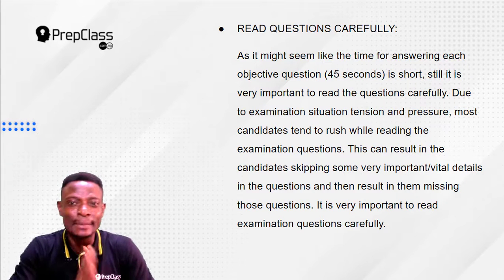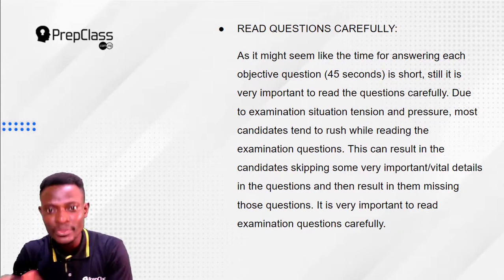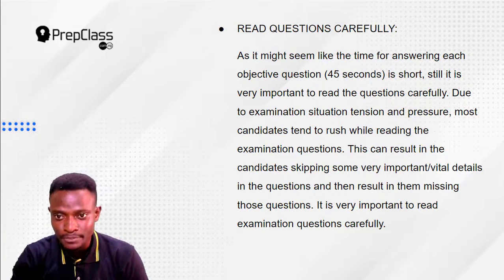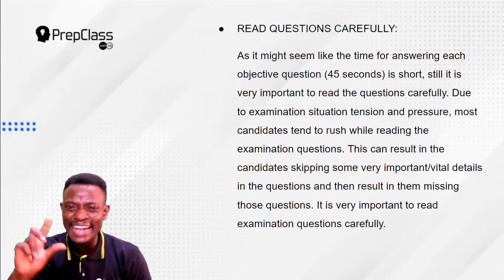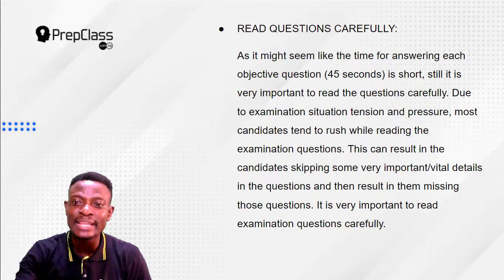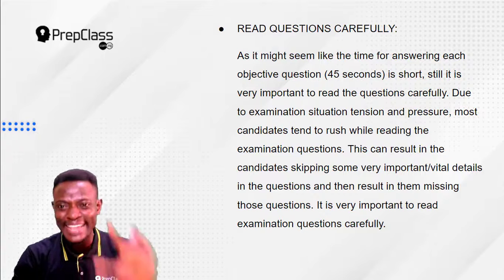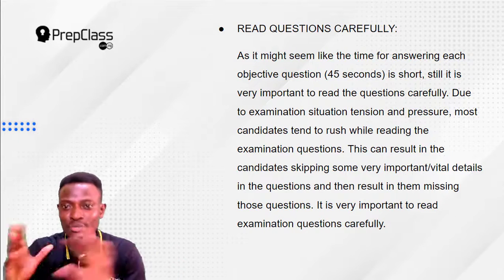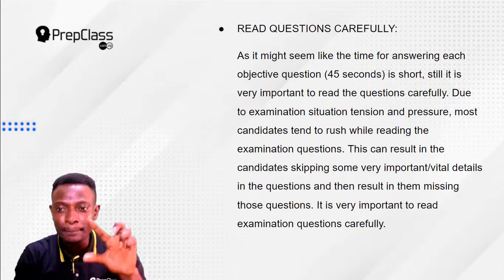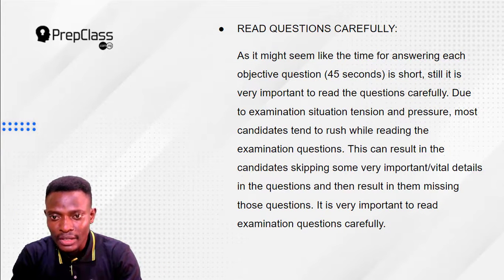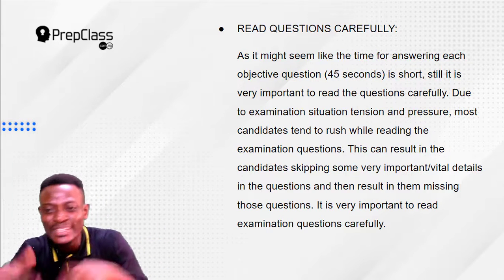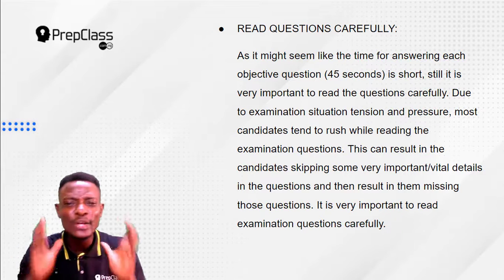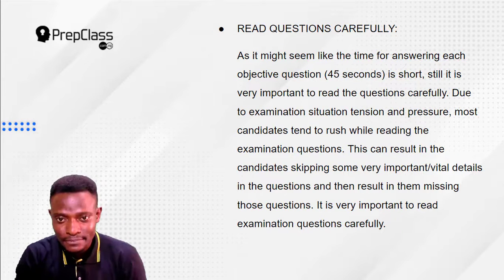Now, due to examination situation tension and pressure, most candidates tend to rush while reading the examination questions. This can result in the candidates skipping some very important or vital details in the questions and then missing those questions. When you rush to read a question, you might skip some important details. If you skip those important details, it will lead to you choosing the wrong answer. So it is very important to read examination questions carefully.